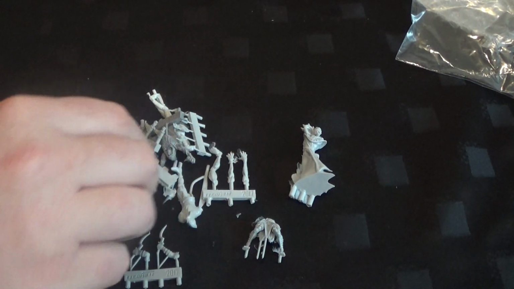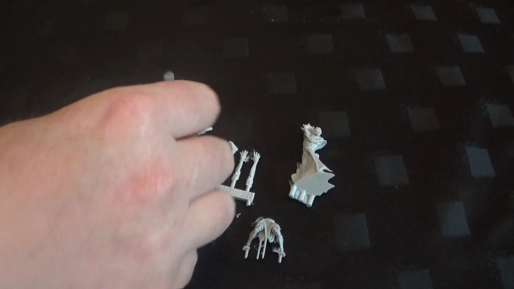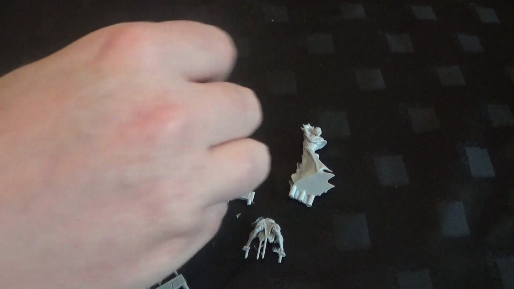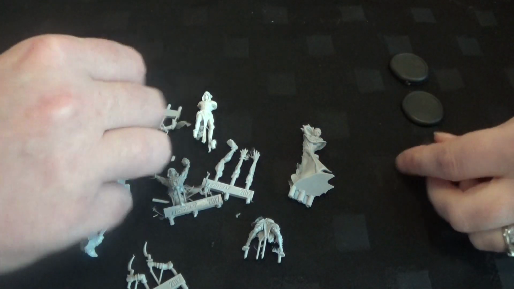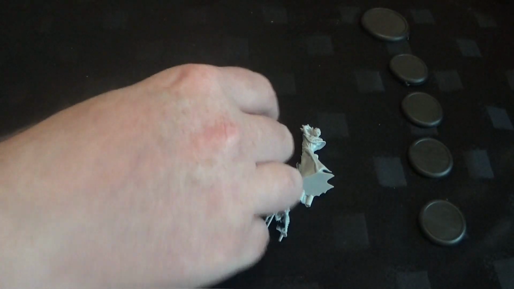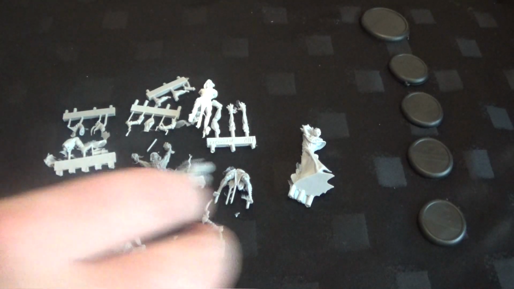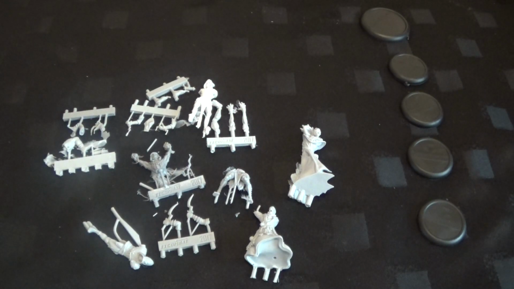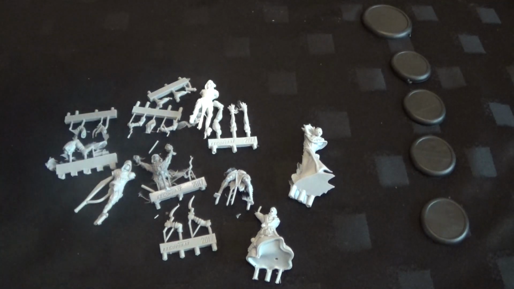What have we got here? Lots of bits all together. So we should have 3 worshippers, I think, devotees. And we should have a priest. My word, there's lots of bits in this. I think it's because they're all human-esque figures in this one. I need the box again.